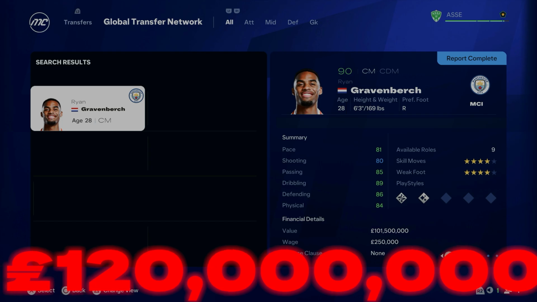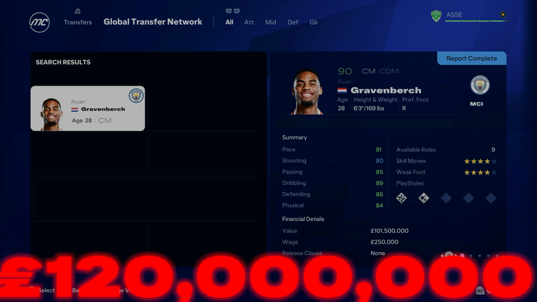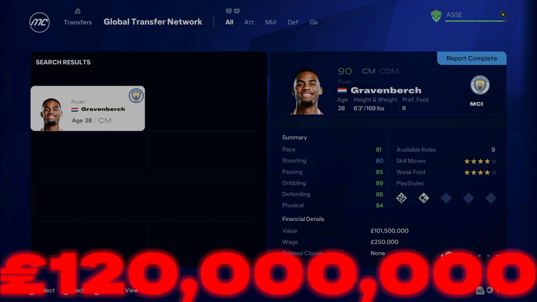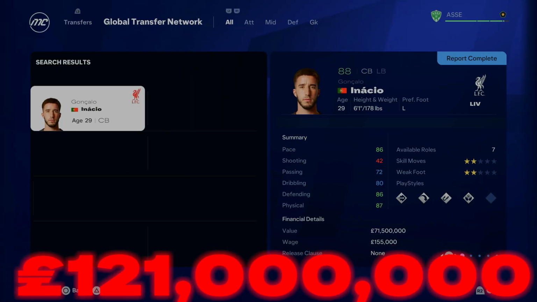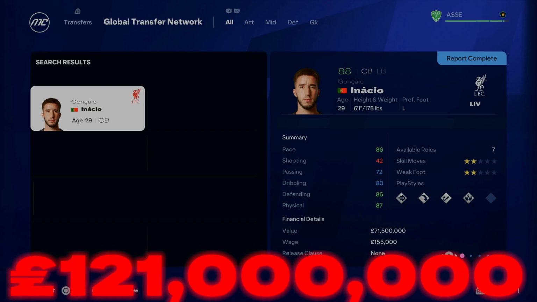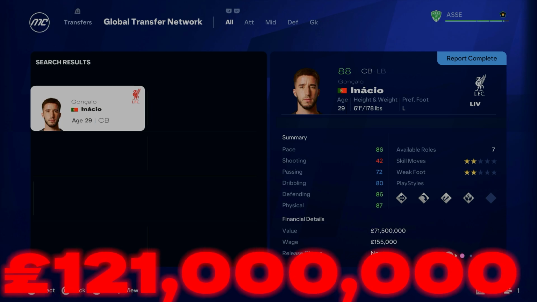We also got rid of Gravenberch. We picked him up for 50.5 million last year from Nottingham Forest. Now we've just sold him to Manchester City for 120 million, so over doubling our profits on that one, which is incredible. Also, we got Goncalo and Nacho in last year, but we wanted to move our centre-back out to make funds for a new signing coming in, so we picked up 121 million for him from Liverpool.